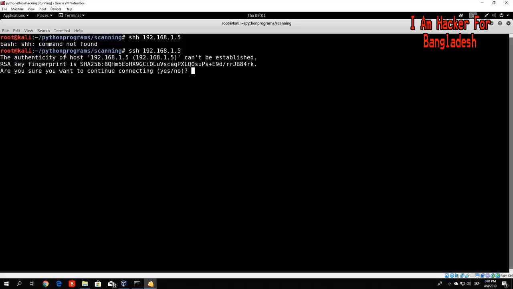First of all, the authenticity of host can't be established, okay? The RSA key fingerprint, and this is the fingerprint of the target, and it asks us now, are you sure you want to continue connecting? So this is the question that can actually present us a problem once we start coding, since we actually have to answer it before we start connecting and sending passwords and usernames and so on. So let's see what happens once we specify yes. It will say, warning, permanently added 192.168.1.5 RSA to the list of known hosts.